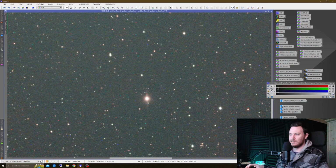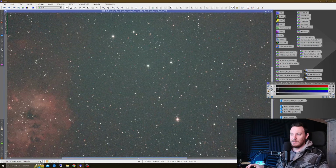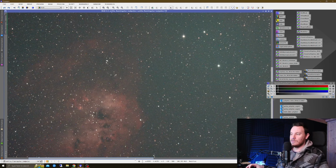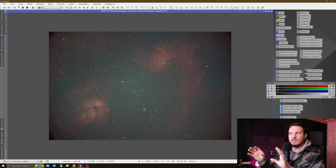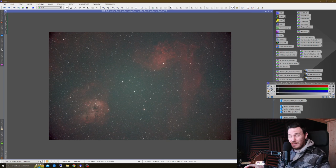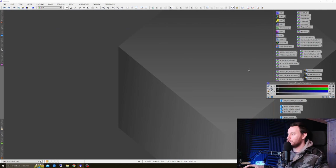Interesting enough to note, it's done a decent job of extracting the tide poles and the Flaming Star. This is on that same full moon night 2 of testing. It's done a decent job of extracting that nebula from a seriously bright moonlit background, so at least, full marks on that. It does really look to be performing as a 5nm filter should.